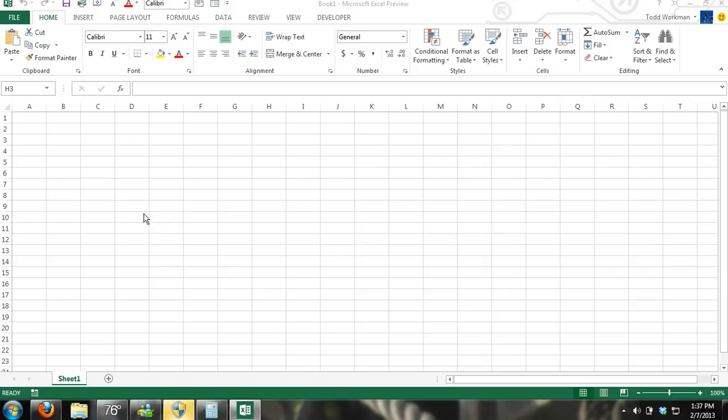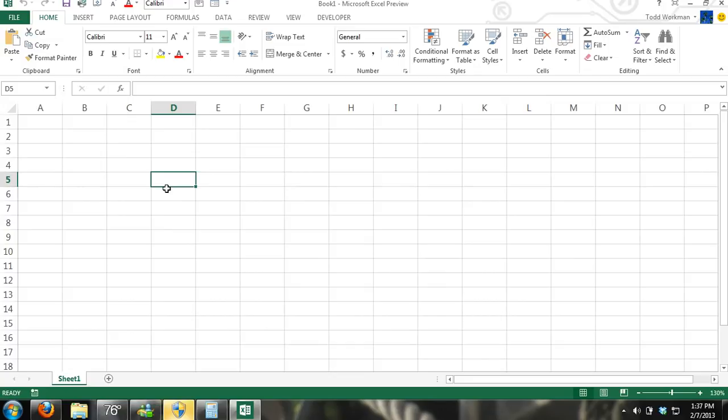Alright, so the first thing I'm going to do is just cover some simple formulas. Formulas are really what makes Excel so powerful. It's that you can refer to different cells. A certain cell can derive its data by referring to other cells, whether it's contextual data, numerical values, or formulas. So first, I'm going to go over the basic formulas.